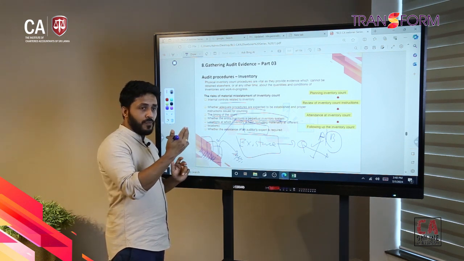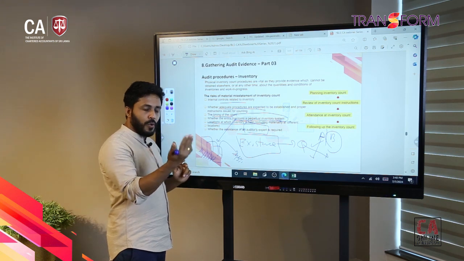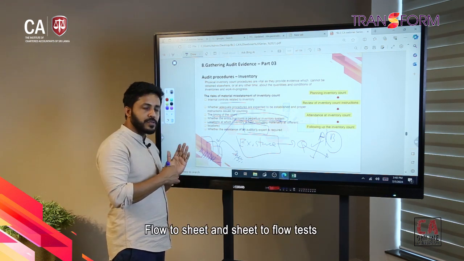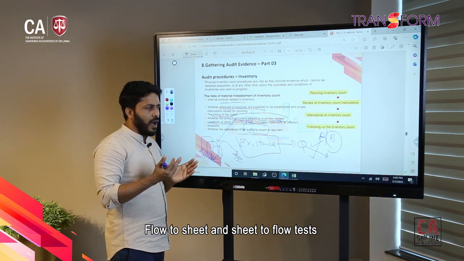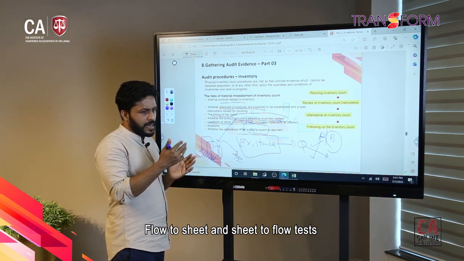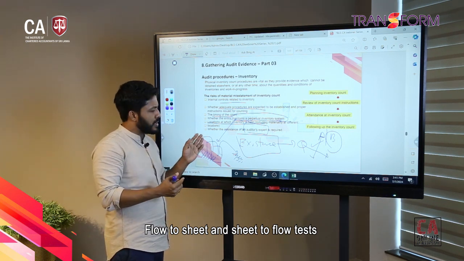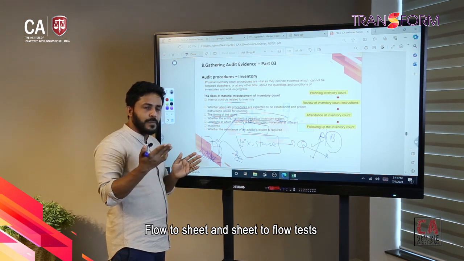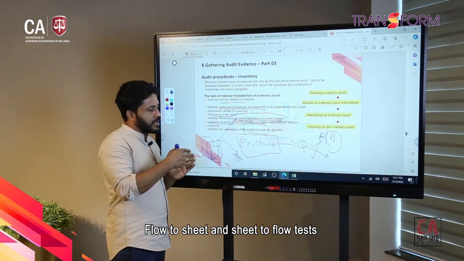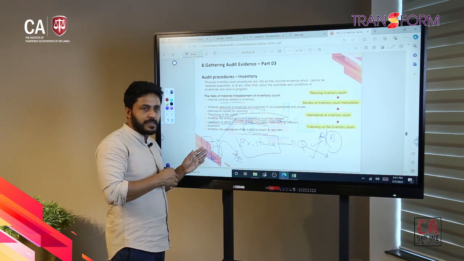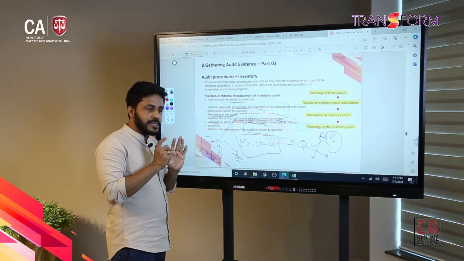ඊට පස්සේ අපි බලනවා floor to sheet. floor එකේ තියෙනවා sheet එකේ නැහැ. That's also an issue. So then how is it appearing as a physical inventory but it's not in the system? Have we purchased some inventory without entering into the system? It's a serious issue. ඒක අපි හොඳට ස්ටඩි කරලා බලන්න.